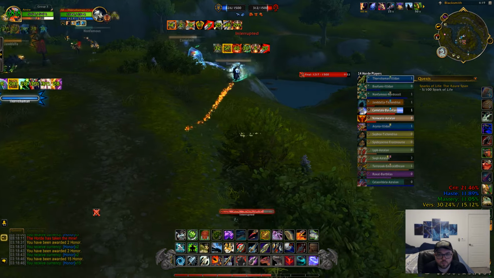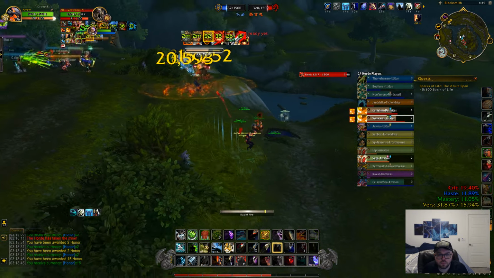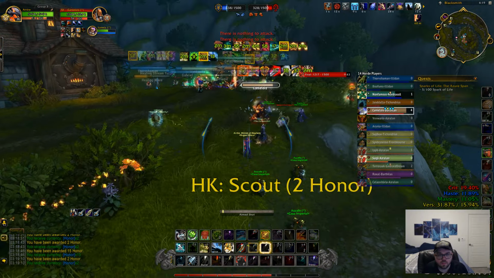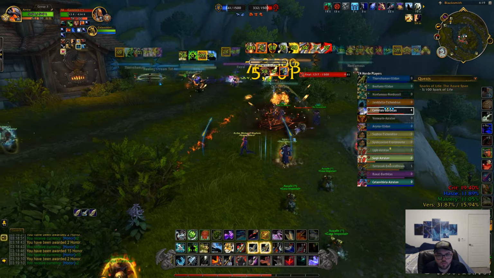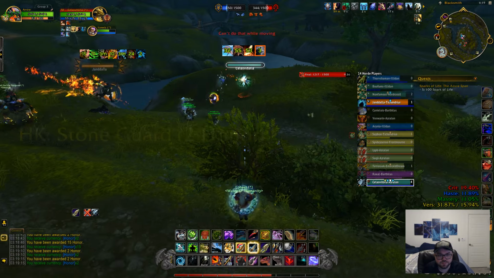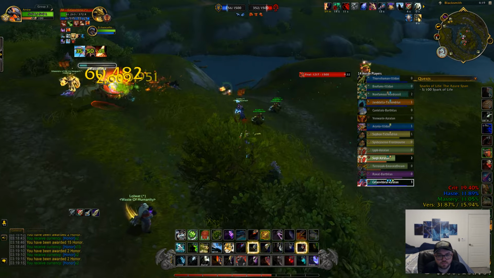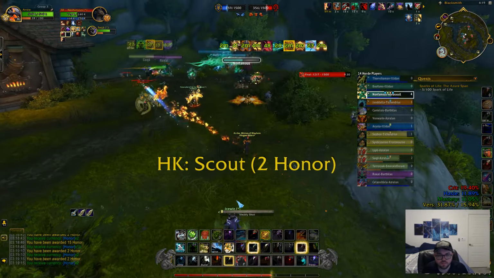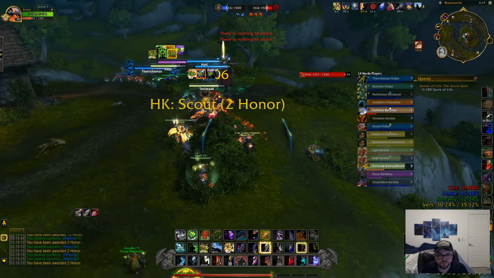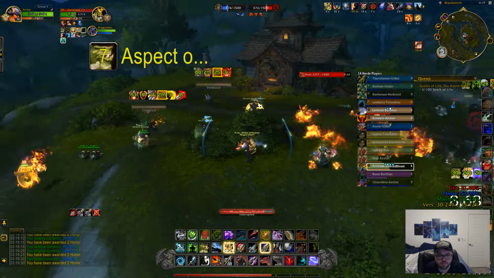Let's go for the warrior. So many of them are overextending anyways. See, so many of them just keep overextending and it makes it so much easier to get them. Although they're gonna keep rezzing if we don't get the base.